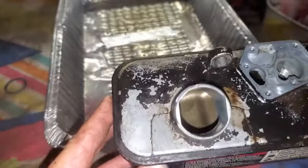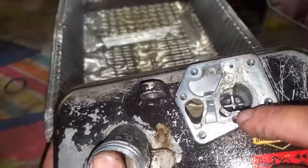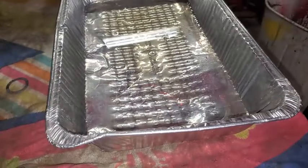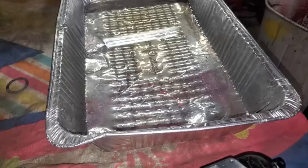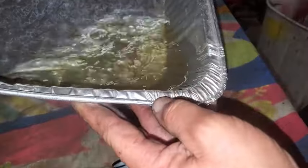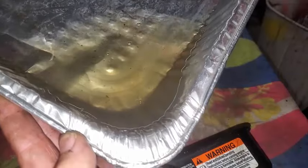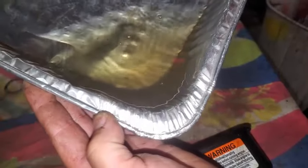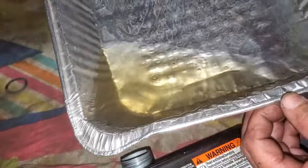The tank is very clean. It's not rusty. It's good. There's some sediment right down in there. Go ahead and spray that out with some compressed air. And then let's look at the gas and see what we got going on. I'm not seeing right now any kind of water bubble at the bottom of this gasoline. It's looking pretty good.